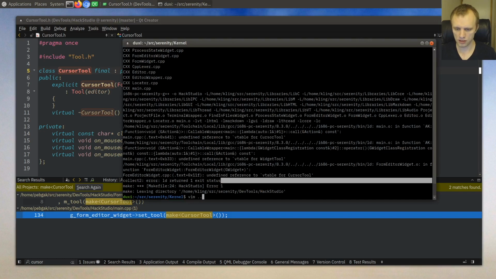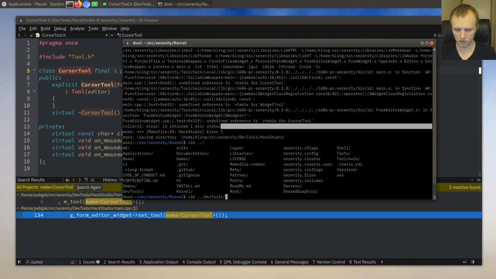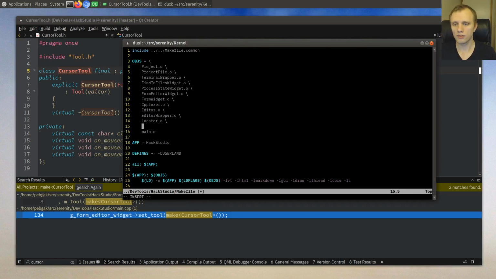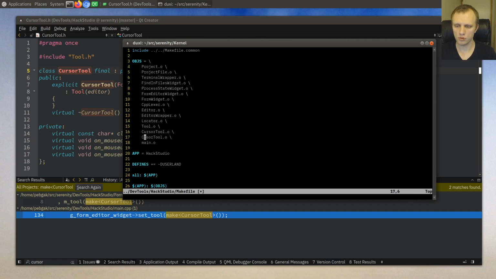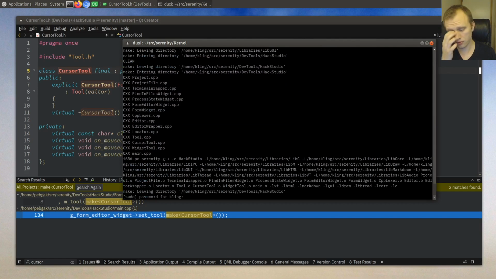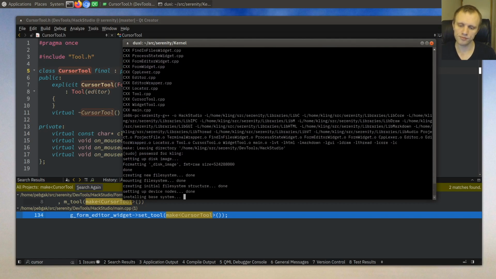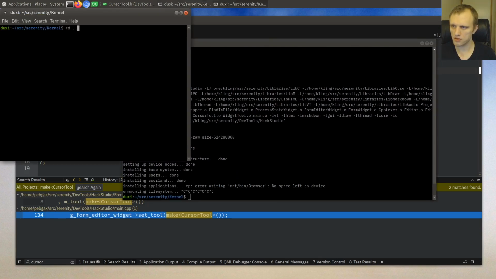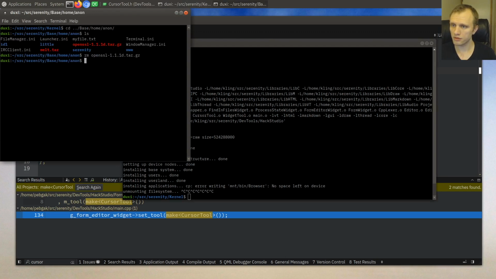Oh, did I forget to add these to the makefile? Tool cursor tool widget tool. Oh, we're a little low on space, it seems. Let's see, do we have some crap here I can get rid of?